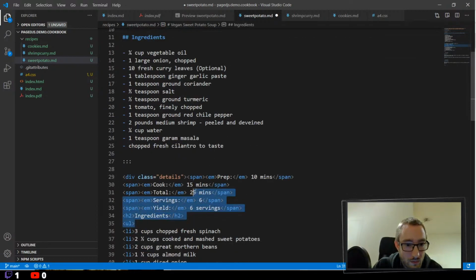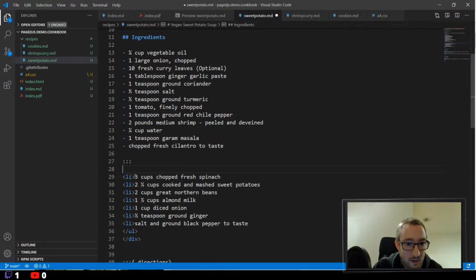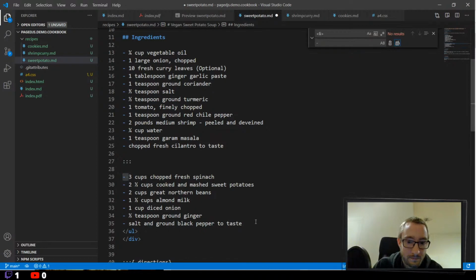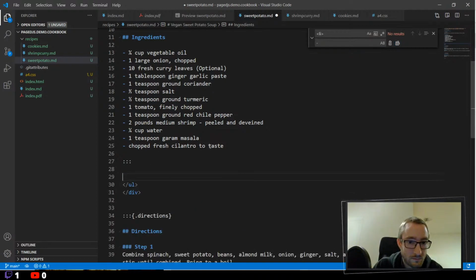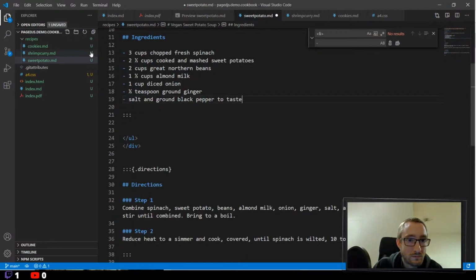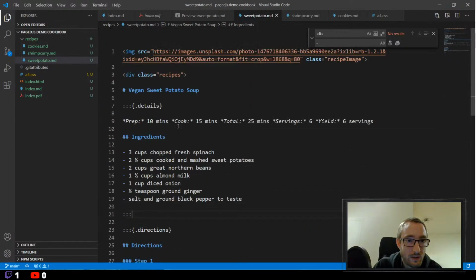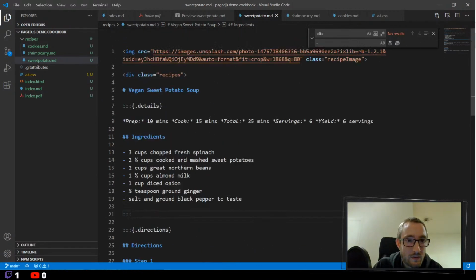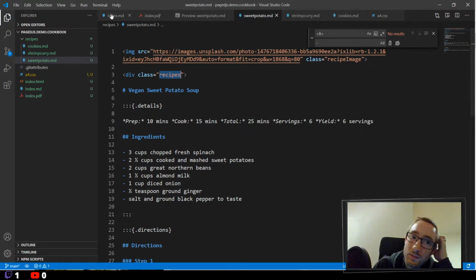Can already remove this stuff, and here we do our replace again. And then remove the remaining tags, just to see if everything is fine before we exchange this and the image.